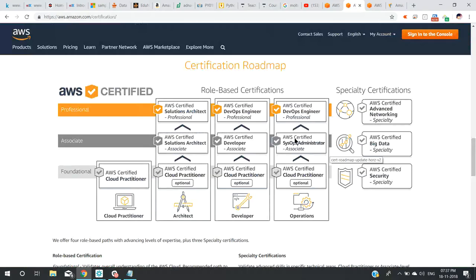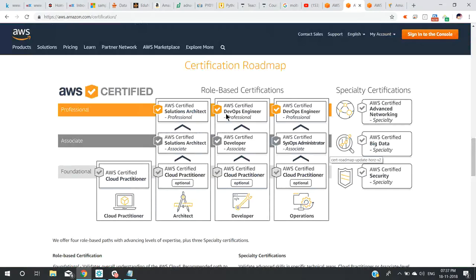So any paper that you write, it is valid for 2 years, right? Only your 10th standard, 12 engineering marks cards are valid for life. Anything else that you do is valid for 2, 3, 4 years that we're looking at, right? So any of the track that you take, you have 2 years before the certification expires. So you would like to upgrade yourself and write the next version of the paper. So if you have done architect associate, then you can do architect professional, which is a specialization, right?